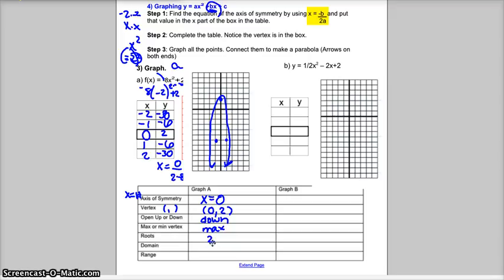I mean, not only is my graph less than perfect, but we would need a graphing calculator because they don't cross nicely. The domain for any quadratic is negative infinity to infinity. Given the fact that this graph has a maximum, and we go to list the range, the smallest value is negative infinity, and it's going up to its maximum point, which we have calculated as 2. Graph B, you do on your own.